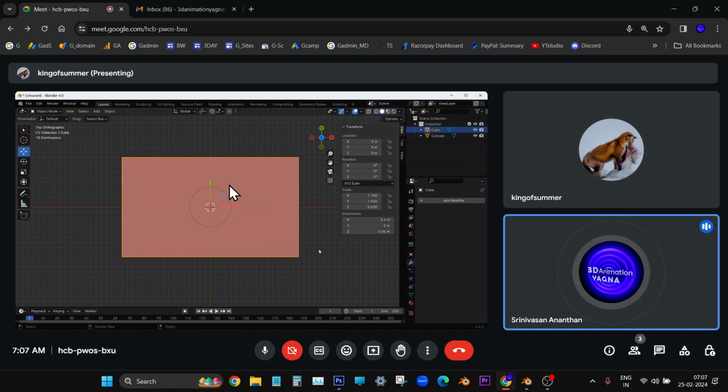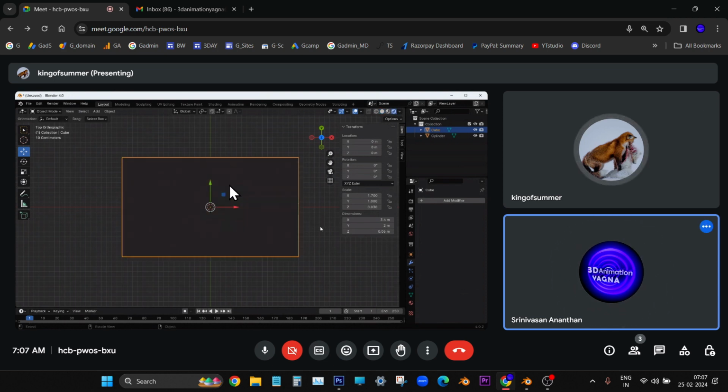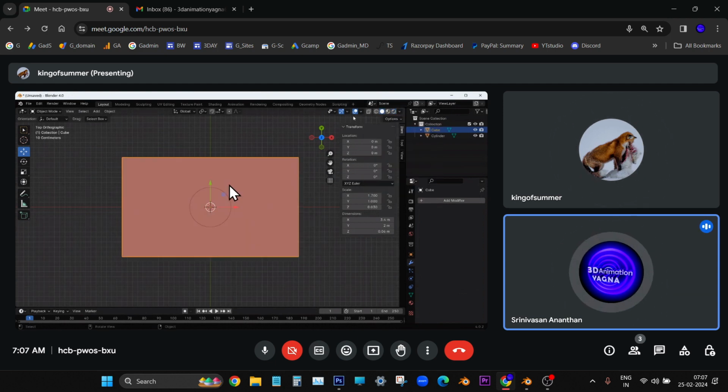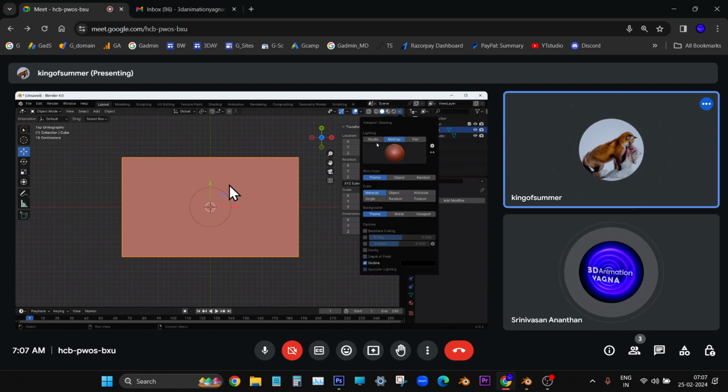Now the depths are not seen. Like we made inset and made some cavity and all. It's not seen. So for that, you go to the viewport shading. Last icon in the top. No, last there is a menu. Shading only. Viewport shading menu. You have to go. Last small node icon is there. In that, no, just yeah, that one. This is called the viewport shading menu.